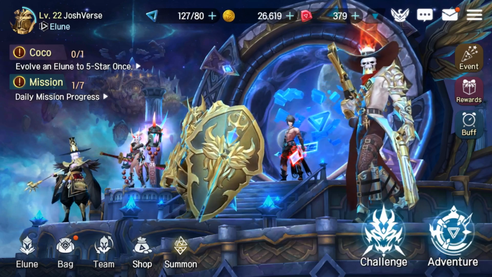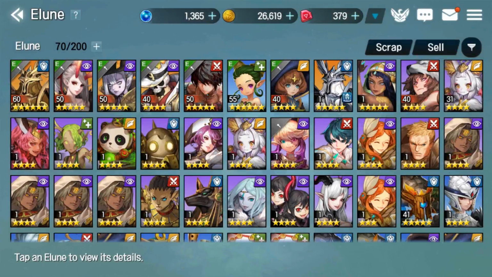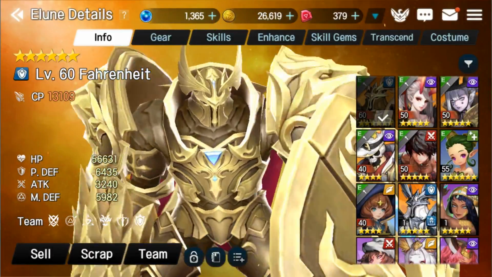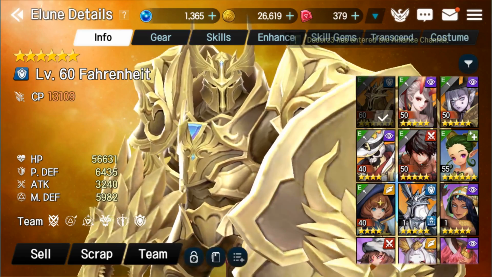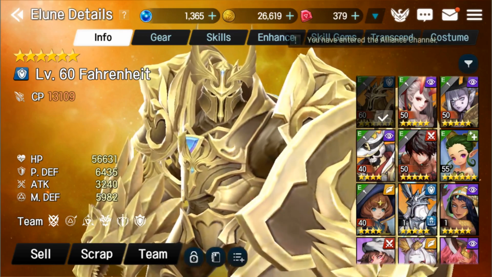So that's cool. But anyways, let's go back in here to our Elunes and talk a little bit about transcending. This kind of ties into the whole conversation we just had. If you want to transcend, it's a little bit rough. For transcending, you have to take a hero to level 60, which means they would have to be a 6-star, so you will have to evolve, unless, of course, you're using the fusion system and you get to a 6-star that way.